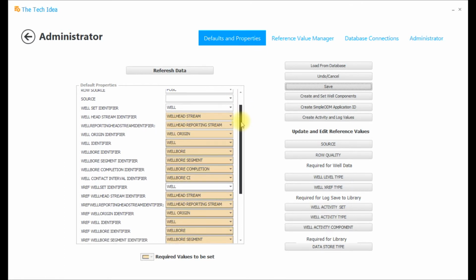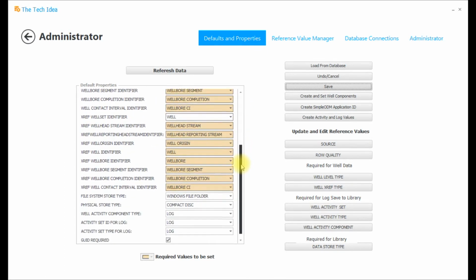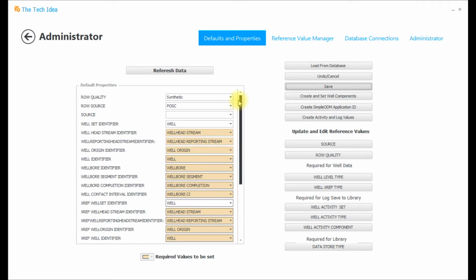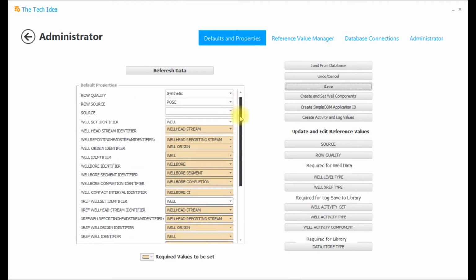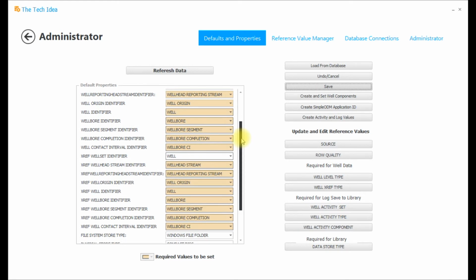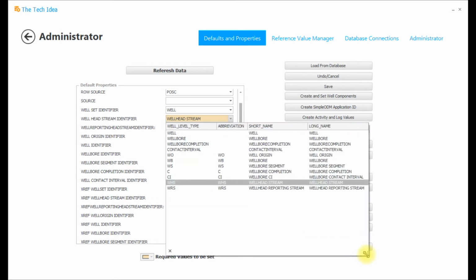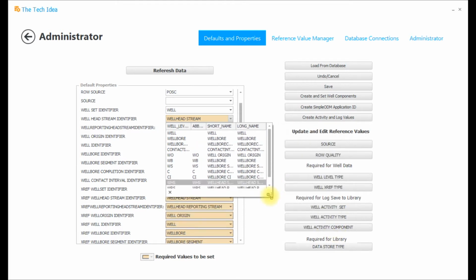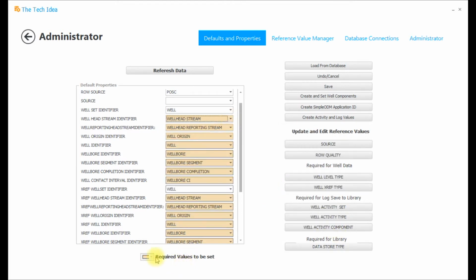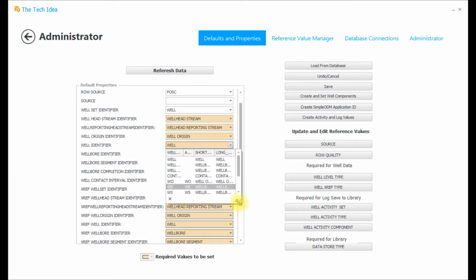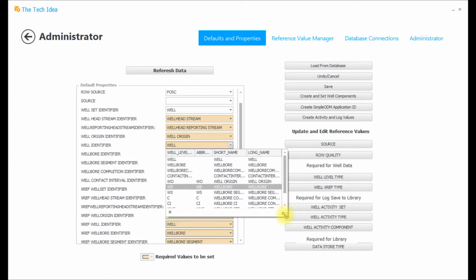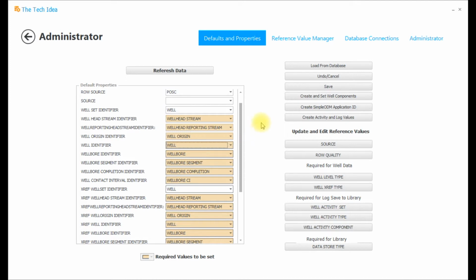As you can see, there is a list of drop boxes. These drop boxes represent your system parameters. The system will not function correctly if you don't set these parameters. The orange-colored drop boxes are required. The system will not let you go to the data management modules without them. These parameters are based on the PPDM What is a Well standards.